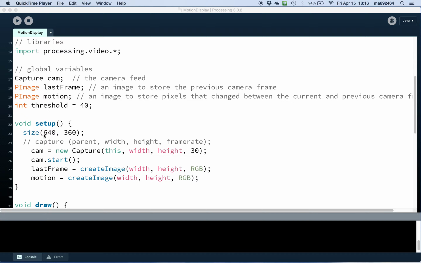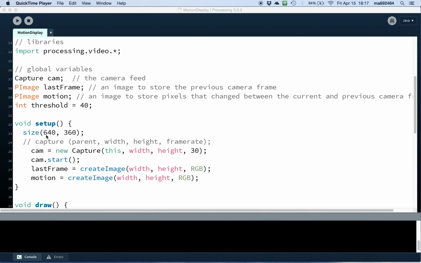In our setup, I'm setting the size to 640 by 360. I've got to initialize my camera object. So I say cam equals new Capture, which is this class of object. We give it itself, and then I'm going to give it the width and the height of the camera resolution is what I need to put in here.